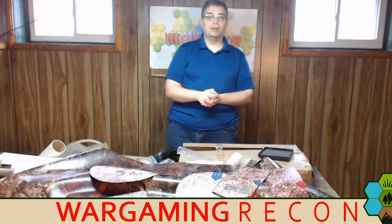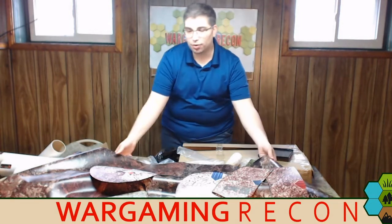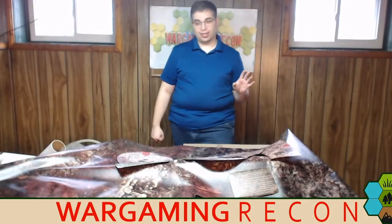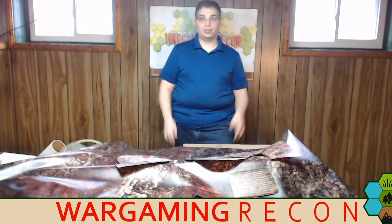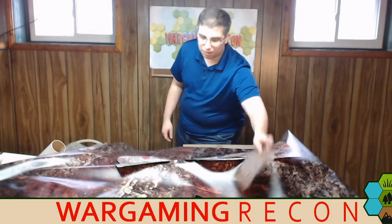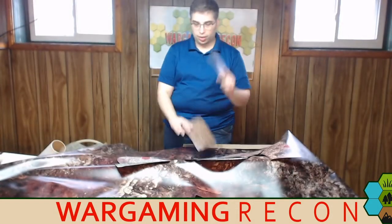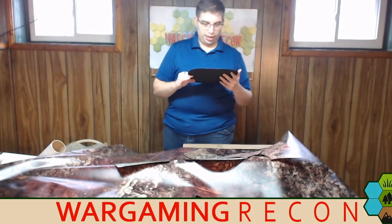We have other members of the team who might be able to step in and lend a hand. We're going to be spending more time with all this stuff from playmats.eu — just look at this, it's amazing. I didn't used to be a fan of 2D terrain because I thought you could just draw it in pencil on paper, but that was before I saw stuff like this. These pieces are absolutely gorgeous — simply beautiful. I am thoroughly impressed.